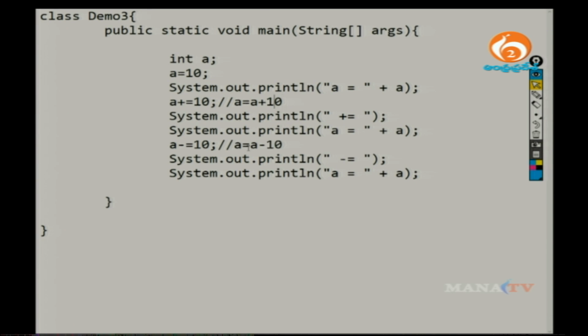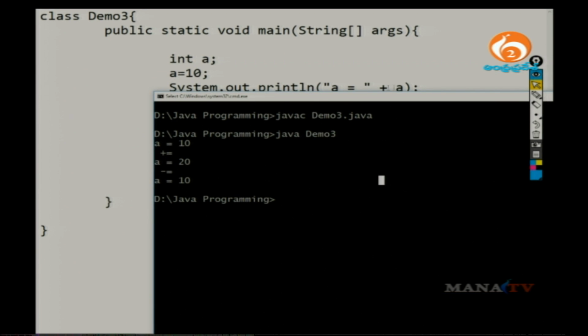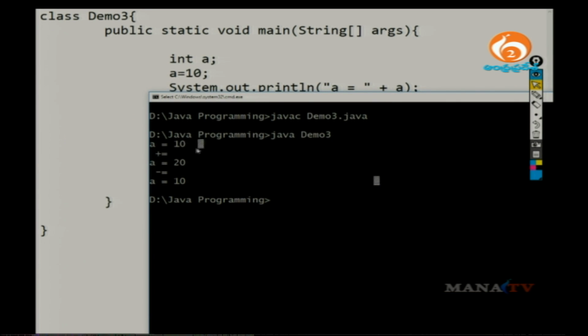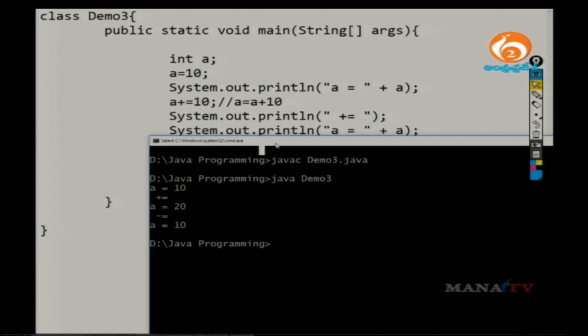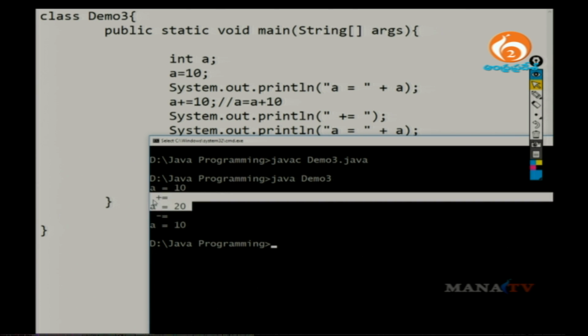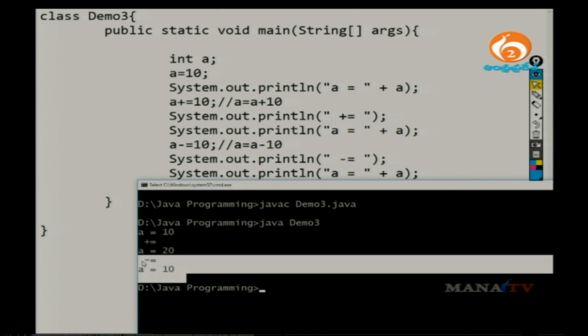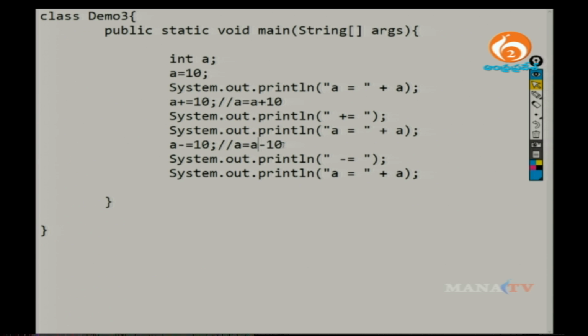So now what is the value being printed here? The value of a is printed as 20 right now. See that the first time it was 10. This statement printed 10 here. After that the next statement is this one. Here after a += 10, the value is 20 now. So after that you have a -= 10. What value will be printed here? 10, meaning 20 minus 10, so 10 will be printed here.